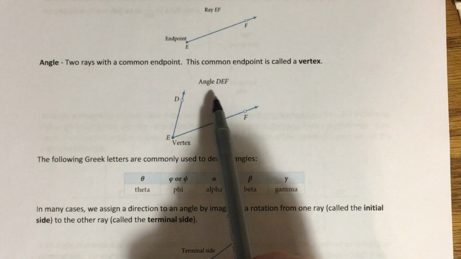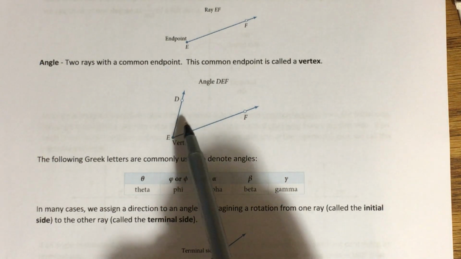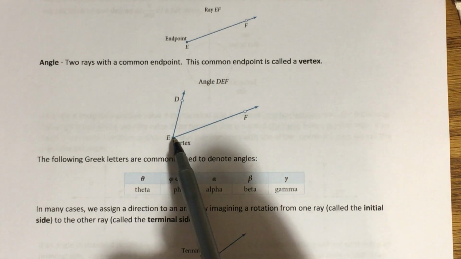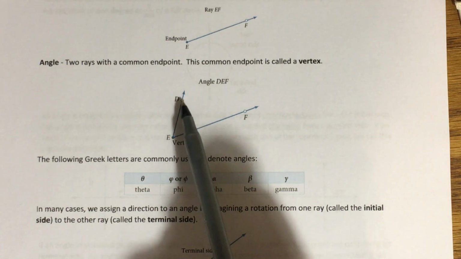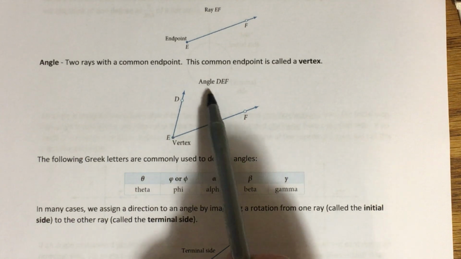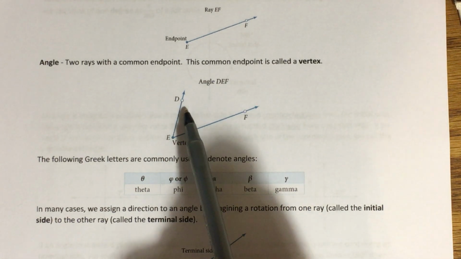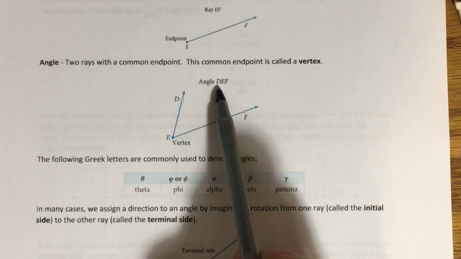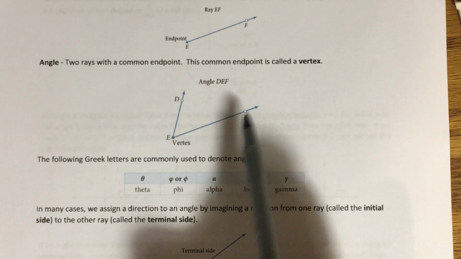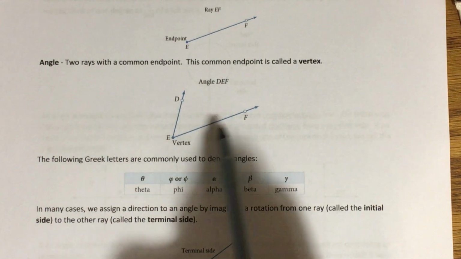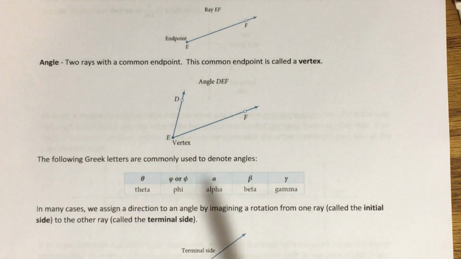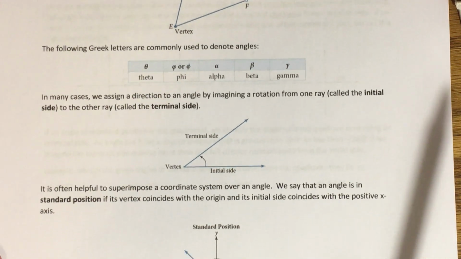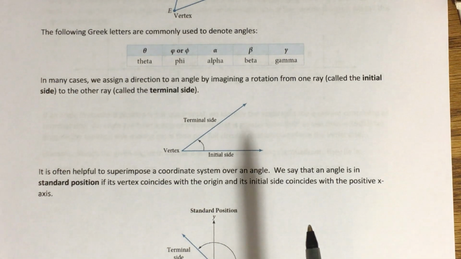Now, there are different naming conventions that we use for angles. In this case, if I have a point on each ray as well as the vertex, I can name my angle according to those points. So this is being called angle DEF, and we think of that as tracing out the angle in the order that we see these written, D, E, F. You can call this angle FED as well. It's just tracing it in the opposite direction. So that's one naming convention. If you've been through geometry, that's one you've seen before.